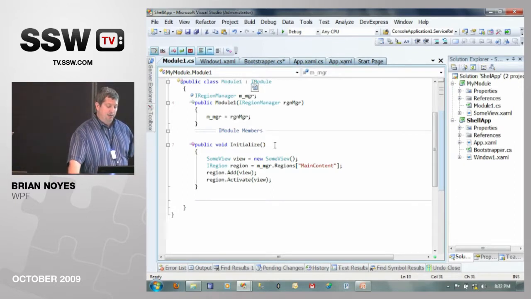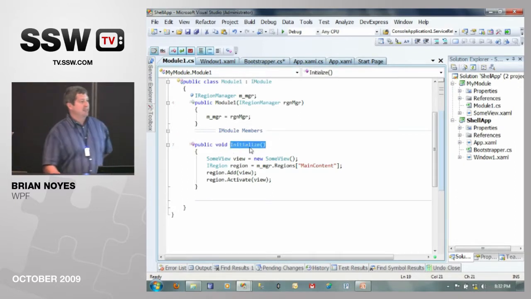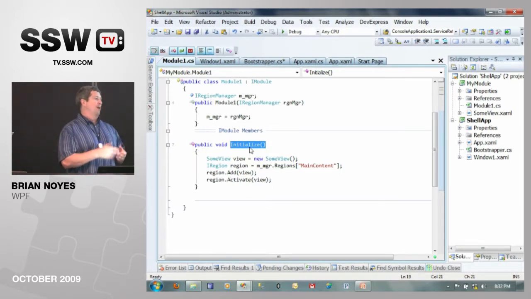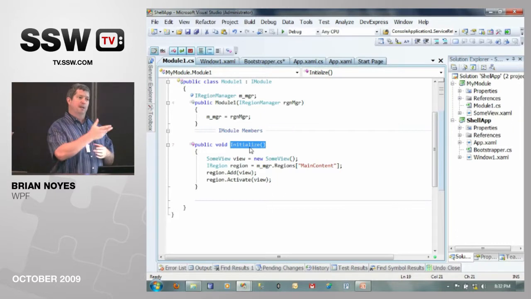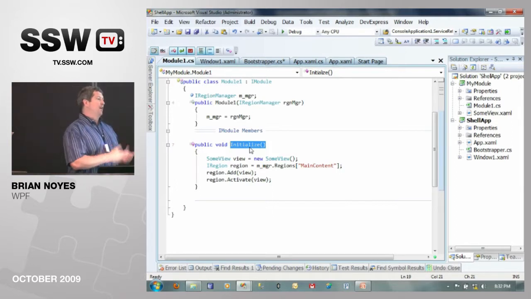And the only thing on IModule is Initialize. So think of this as the bootstrapping for your module. The bootstrapper is for the application as a whole, to get everything spun up and running. Initialize on each module is the bootstrapper for that module. Create the views, plug them into the right place, create some controllers, spin worker threads, set up services, whatever functionality that module is contributing, this is the place to set it up and get it running as it dynamically loads at application startup. In terms of module loading, the slides talk about this, but I won't bother.